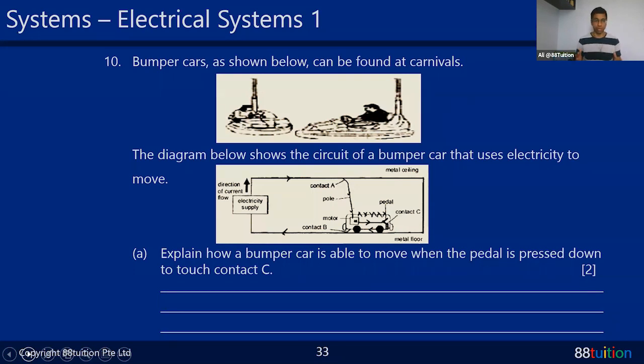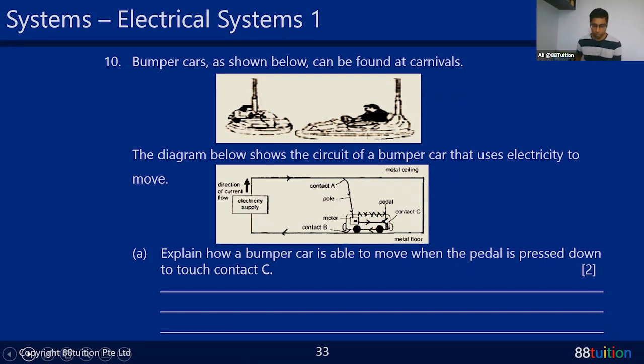It's exactly like a toy car. You put a battery in, it moves. You take the battery out, it does not move, right? Or even if you move it a little bit out, it does not move. What does that mean? You are opening and closing the circuit. The contact is lost. So same thing with the bumper car. You put your foot down, there's contact. When you take your foot off, there's no contact. It becomes an open circuit.